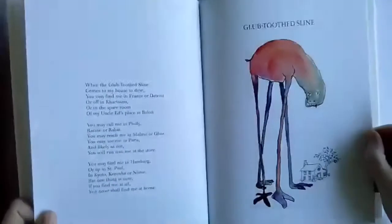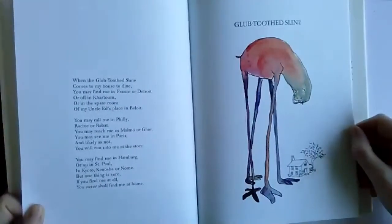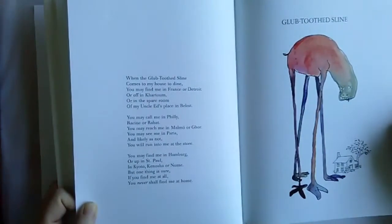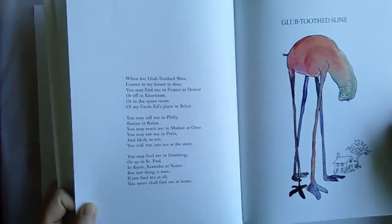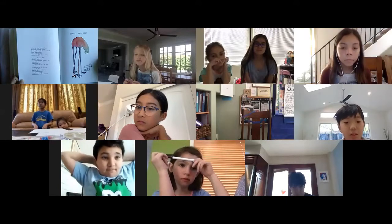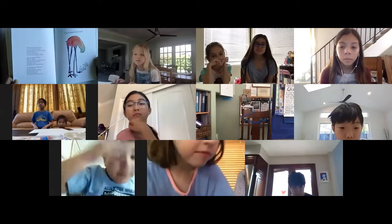A few more. Ooh. This is the glub-toothed swine. When the glub-toothed swine comes to my house to dine, you may find me in France or Detroit, or off in Khartoum, or in the spare room of my Uncle Ed's place in Beloit. You may call me in Philly, Racine or Rabat. You may reach me in Malmo or Gore. You may see me in Paris, and likely as not, you will run into me at the store. You may find me in Hamburg, or up in St. Paul, in Kyoto, Kenosha, or Nome. But one thing is sure, if you find me at all, you never shall find me at home.